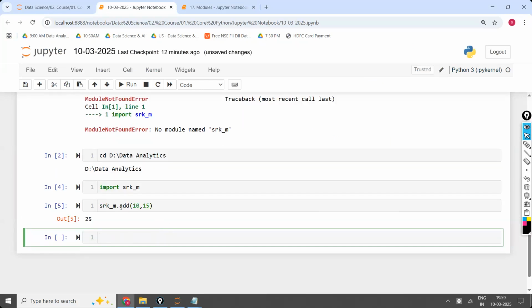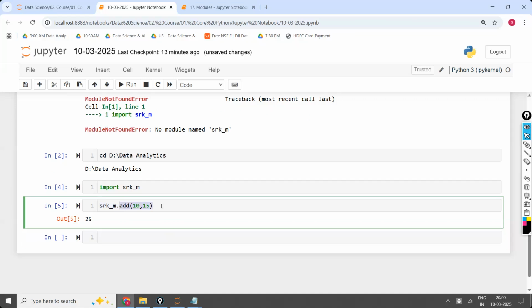Now, how do you know this is a user defined module function, or a normal inbuilt function? Here after the module name you have written the dot. Module name dot. Now where is it available? Inside the module. Now tell me, is the add function a module function or an inbuilt function or a user defined function? It is a module function. What is meant by module function? A function which is available inside the module. To use that function, first you have to import the module. Without importing the module, you can't use the function directly.